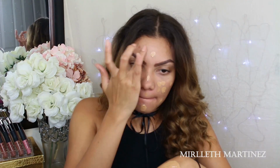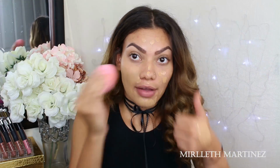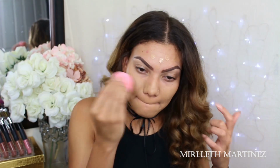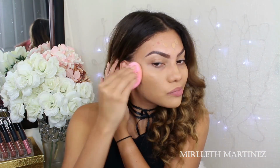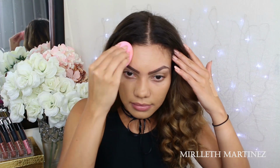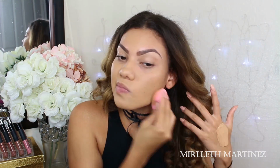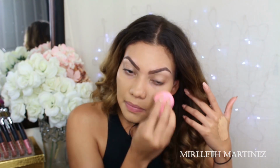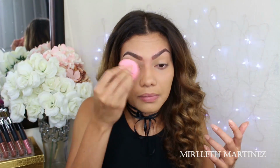But lately the foundation tone has been spot on, so I haven't had any troubles with the formula or the color. Once I achieve the perfect tone for my foundation, I'm just going to dab that all over the face, basically transferring the foundation from my hand to my face, and then I'm going to go in with my damp beauty blender and blend it all out. And as you can see, this immediately gives my face a nice even tone.